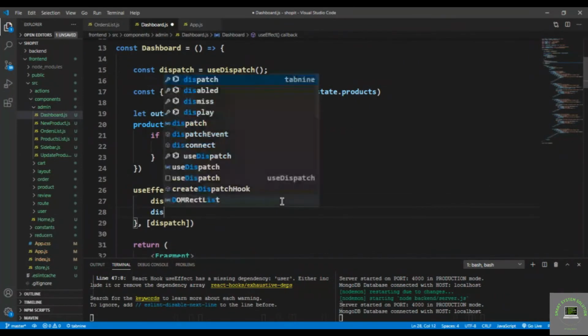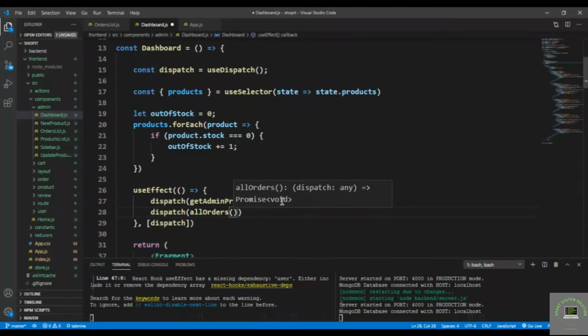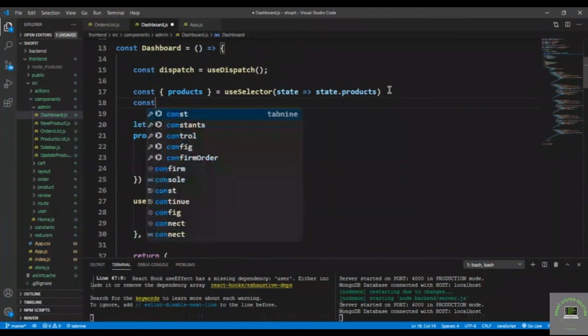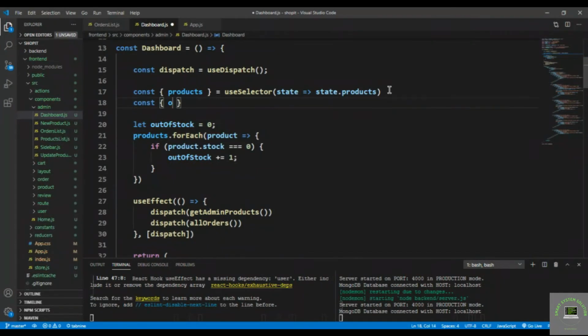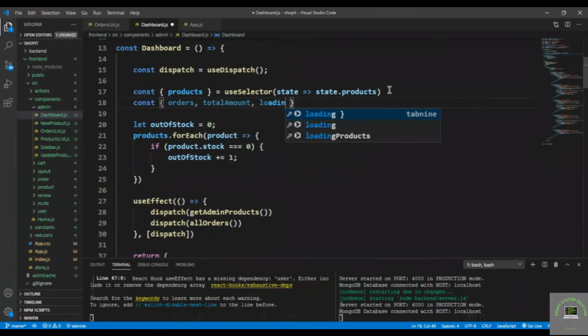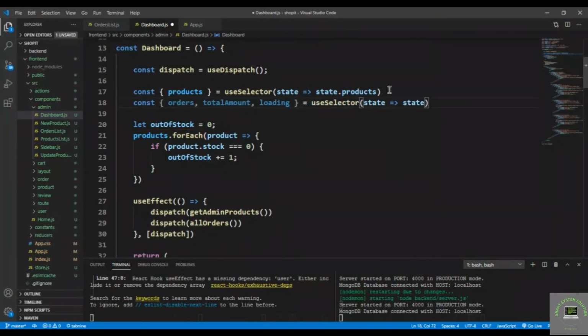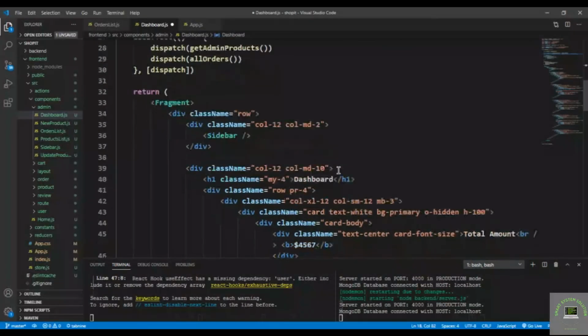So dispatch all orders, and then I will simply bring in here const orders, then total amount, and then that will bring in the loading. So use selector state dot all orders. Okay, and then I simply go back.